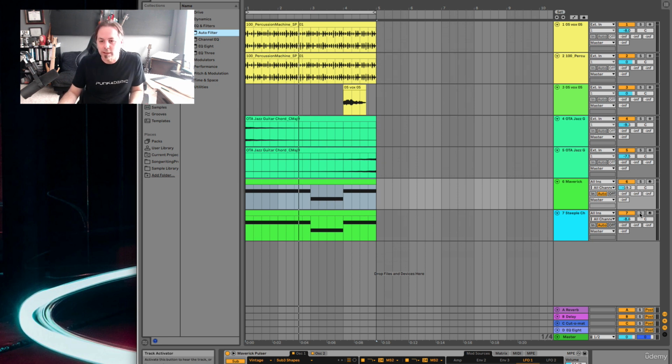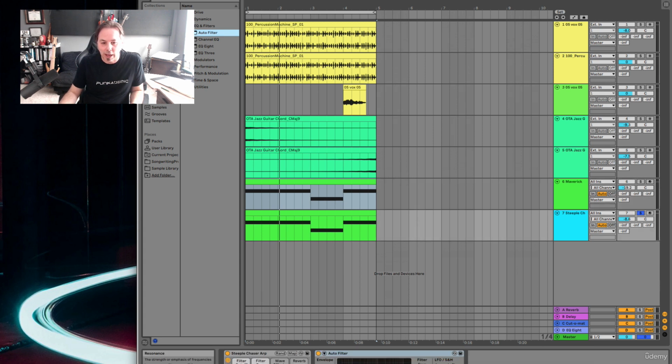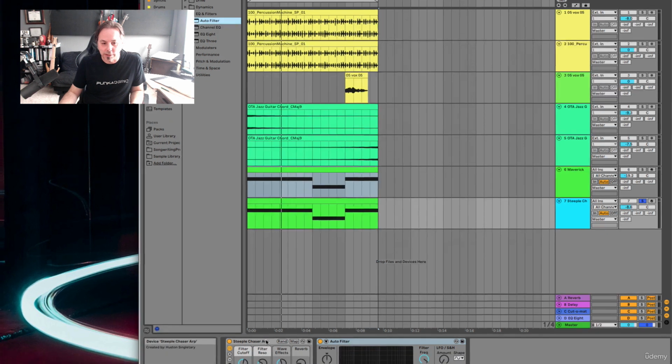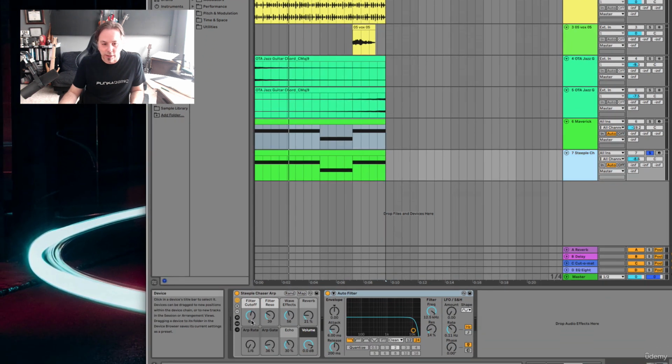I just kind of added these synths. And you'll notice that these are MIDI tracks. Even though they're MIDI tracks, I can add audio effects like this audio auto filter, but it has to come after the instrument. So for this one, this is an instrument rack, but this is our instrument, so it's got audio coming out of it. MIDI coming in, audio coming out, and once it's converted to audio, we can use any audio effect we want, even if it's a MIDI track.